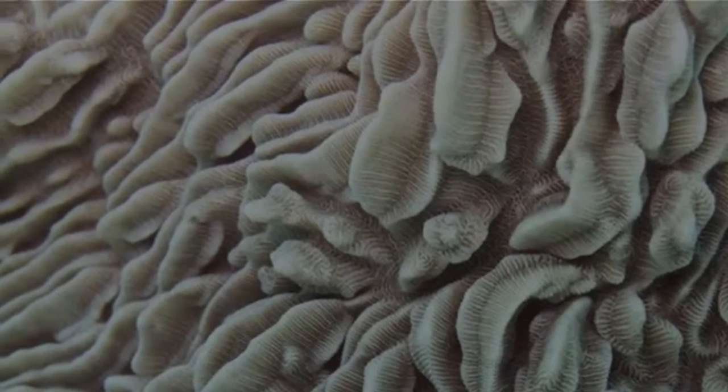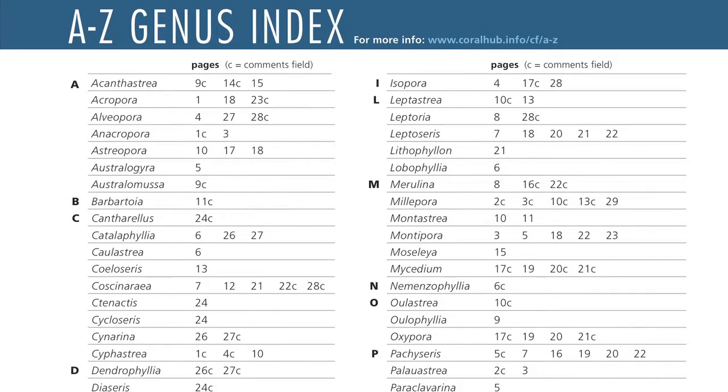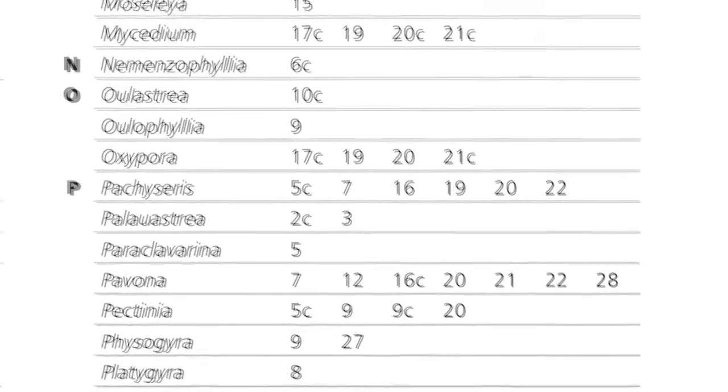Pachyceras is another coral with very variable growth forms. Check out the index page for examples of what else it can do.